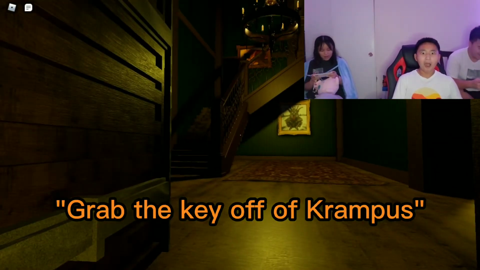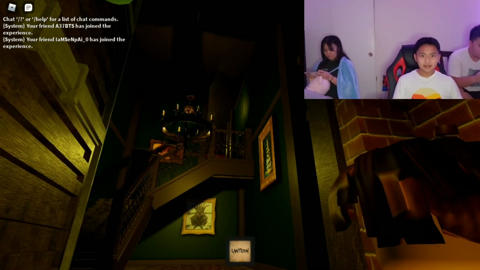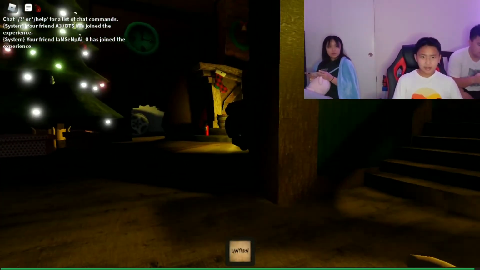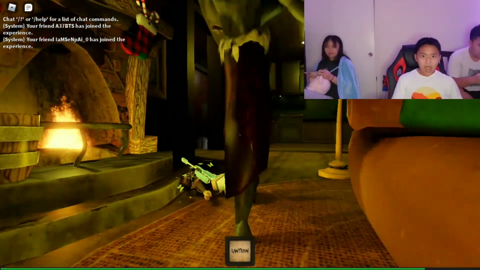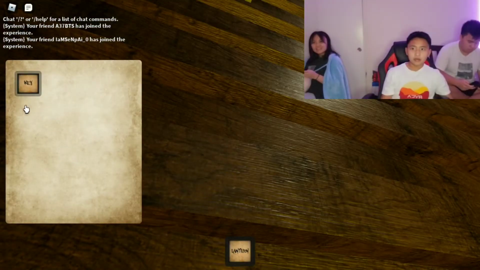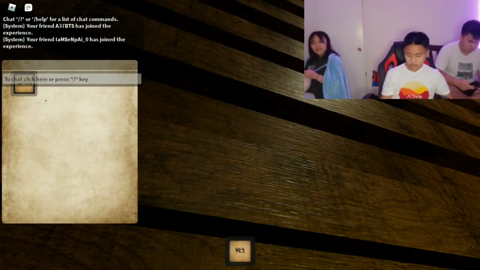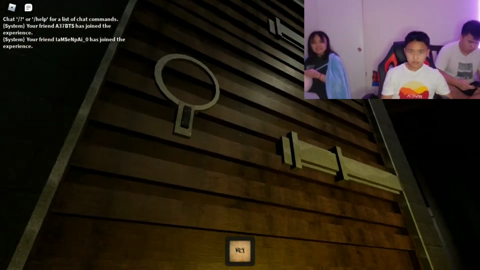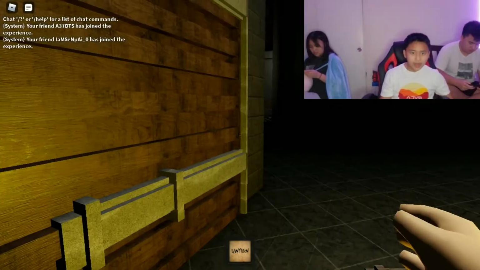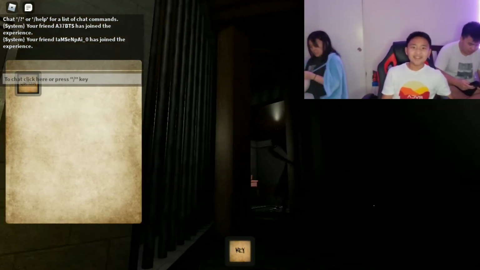Grab the key off of Krampus! Wait, grab it off him! I got it! Did I grab it? I got it! You got it? No, what do we do? Go to Santa! Oh, okay! Run! I got him, brother. Okay, now click on the key. Like how you take up a lantern. Oh shoot. Oh my, I did get the lantern instead. He's coming, you think? Alyssa, run!